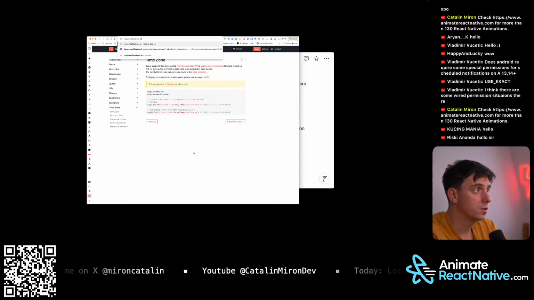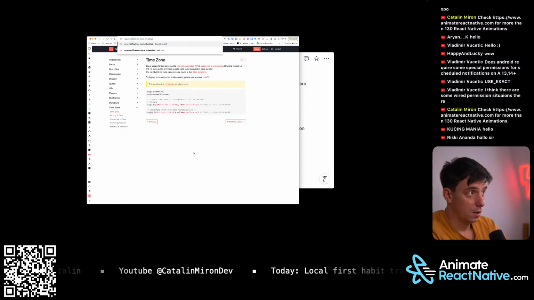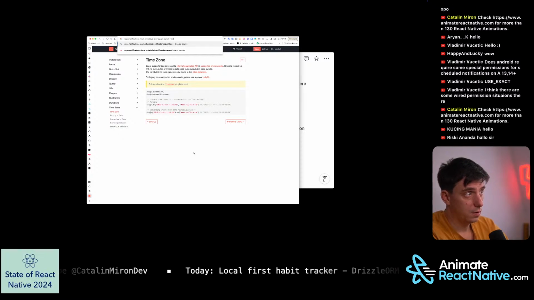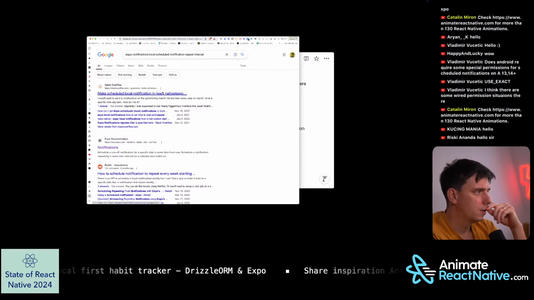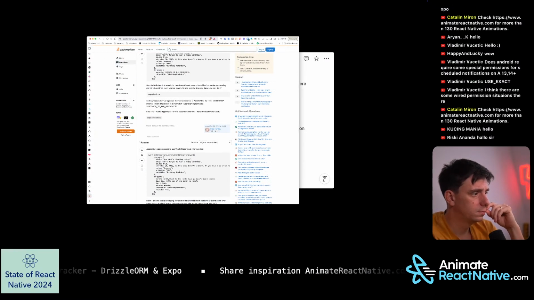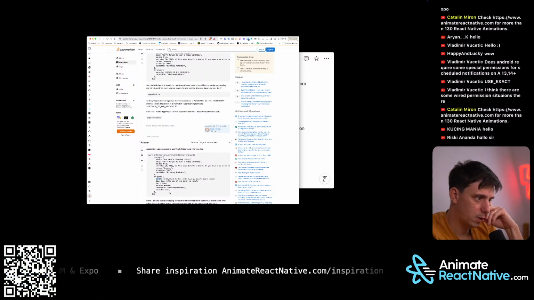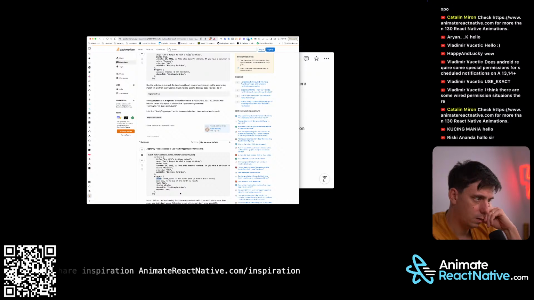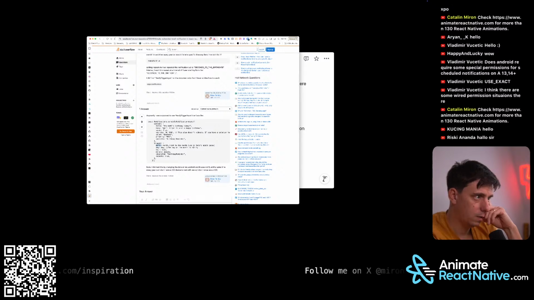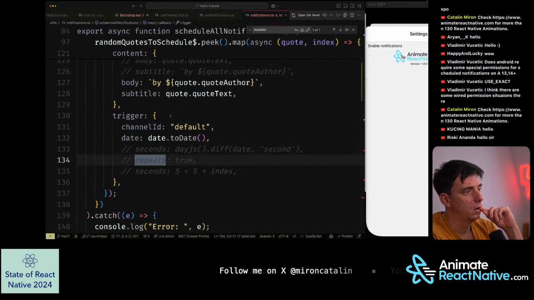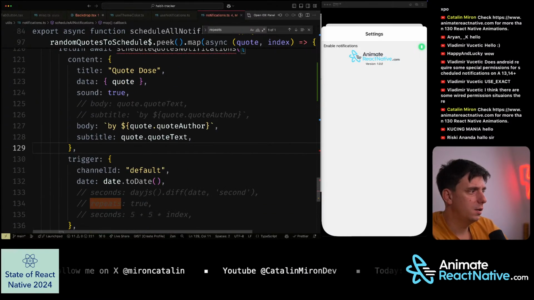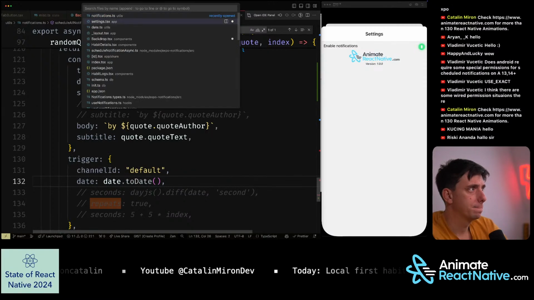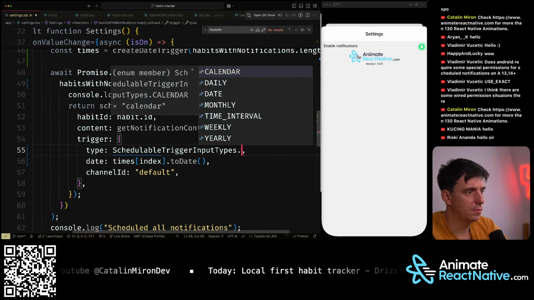Expo notifications, local scheduled notification, repeat interval. So I can say daily here, right? Not a date, but daily.